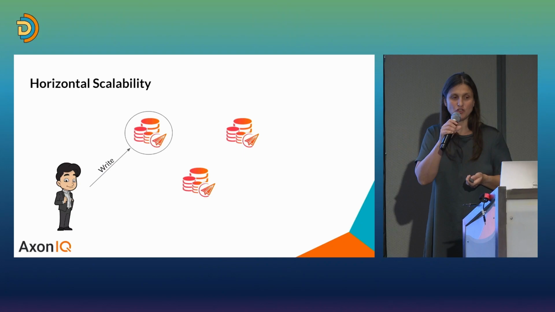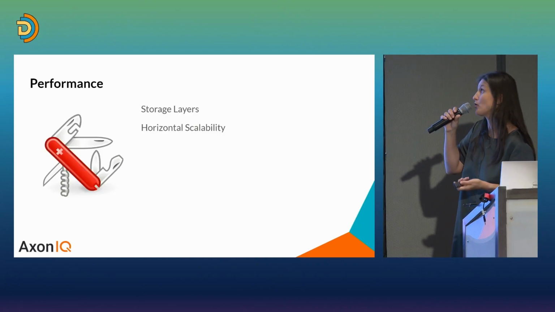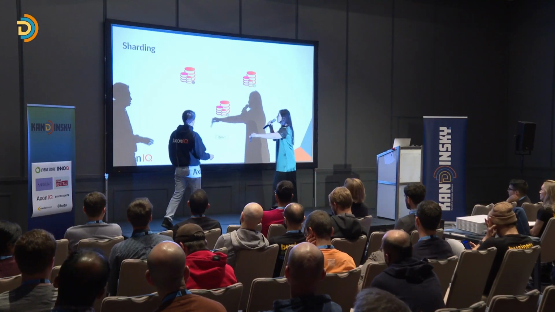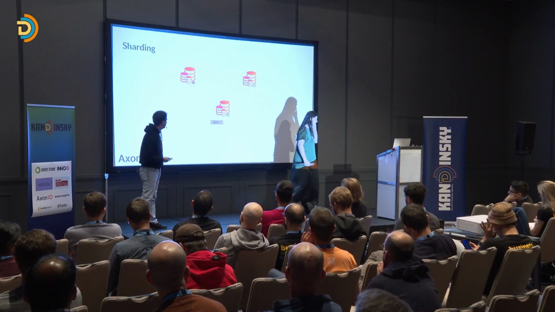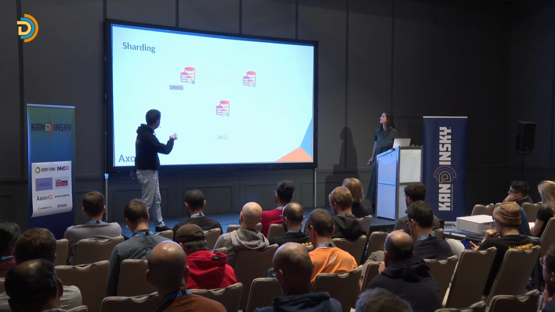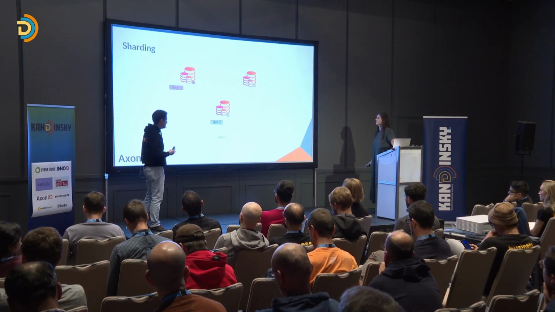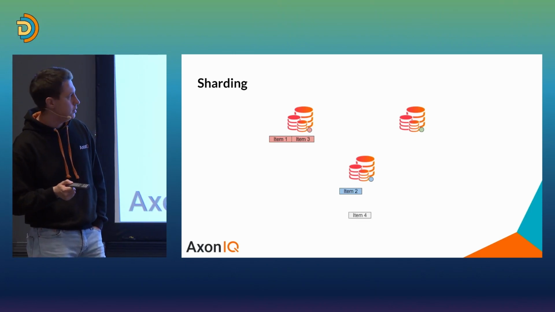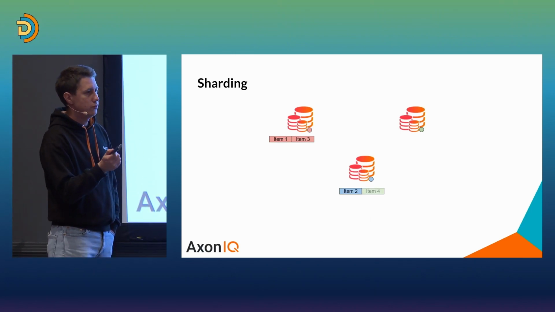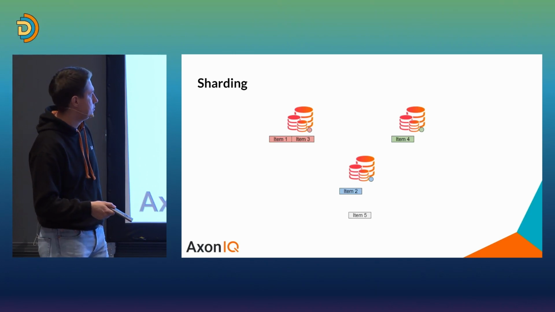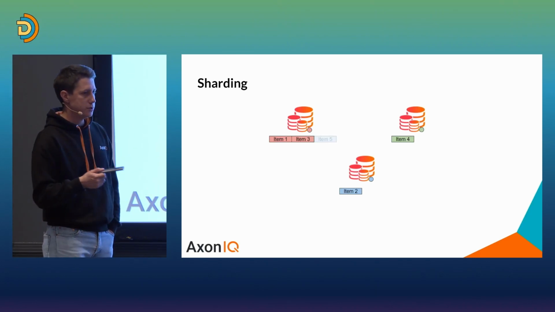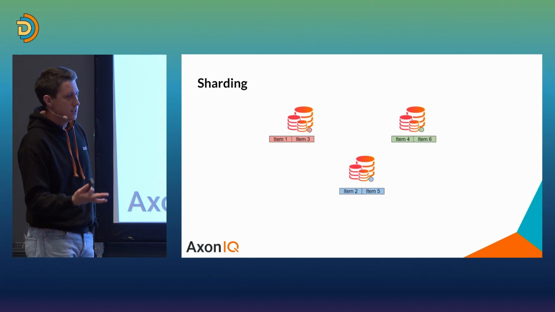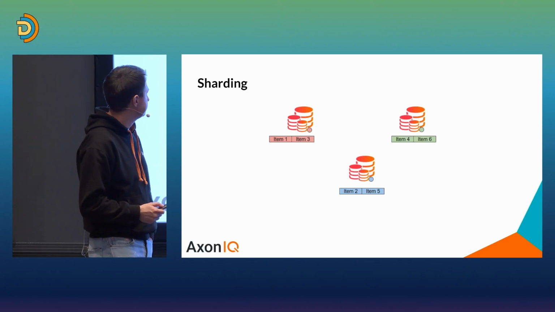So this is another strategy that we can use to improve performance if you are doing a lot of read operations. Let's see now the last solution. The last solution is sharding. The idea is somewhat simple. Each node in our cluster has a sharding key, a value assigned to it. And each node knows how to calculate the sharding key based on the incoming data. If those two values match, then I'm going to store it on my machine. If they do not match, I'm going to forward it to a machine that can store it. Consequently, if I need to deal with less data, I'm going to be more performant.